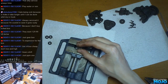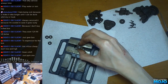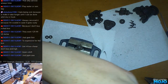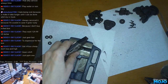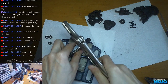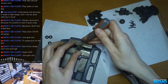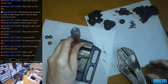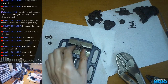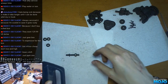And too far. Make sure the pin is going crossways, like so, and then get our nice hardened steel pliers and give it a few taps. And then give that a tap and it will drop out. So there's our gear ready to get cleaned up.